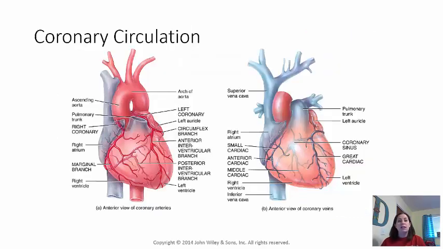So if you take a look at this picture, of course this picture is also found in your book. It's showing you coronary circulation. It is found on page 701. Over here on the left side, you're going to see that it's showing you mostly the arteries, okay? The ones that are more opaque or lighter color, those are in the back, so they've made the heart see-through so that you can see that. Also see the veins that are going to run through over here on the right side, and the sac-like structure that's in the back over there, that's the coronary sinus, where it's going to collect the blood and return it to the right atrium of the heart.